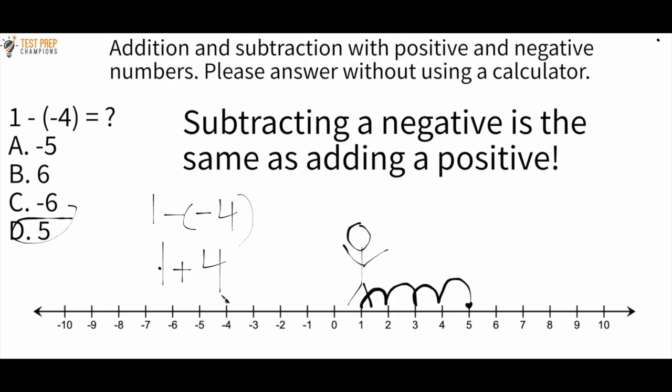All right, minus a negative is the same as plus. You're probably getting annoyed that I keep repeating that, but I just want to make the point here that a faster way to remember how to answer these questions is whenever you see minus a negative, you can just change it into a plus sign. So 1 minus negative 4 is the same as 1 plus 4, which is 5. So remember, subtracting a negative is the same as adding a positive. Another way to think about that is that minus a negative is the same as plus.